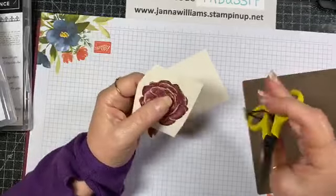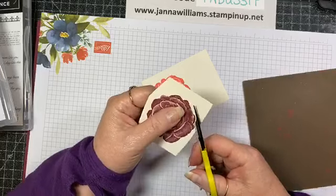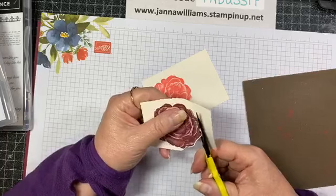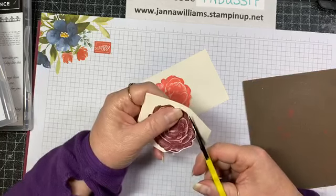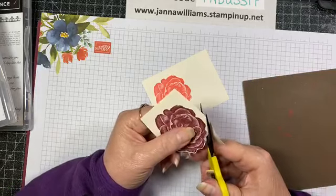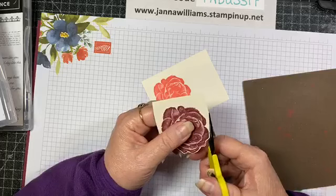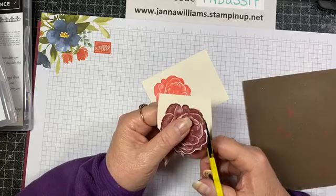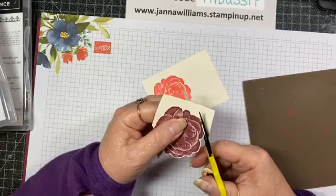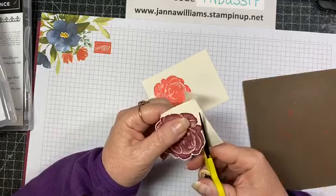Now, I meant to have this one actually cut out so I didn't have to take the time to cut them both out and have you watch me fussy cut. However, I'm leaving a bit of a border, and so it's not going to take much time at all for me to get these cut out. And I did go ahead and cut the leaves out. I stamped those ahead and cut those out, so we won't have to worry about the fussy cutting of those. There isn't a die for this set, but you never know when they'll come out with dies for different sets.